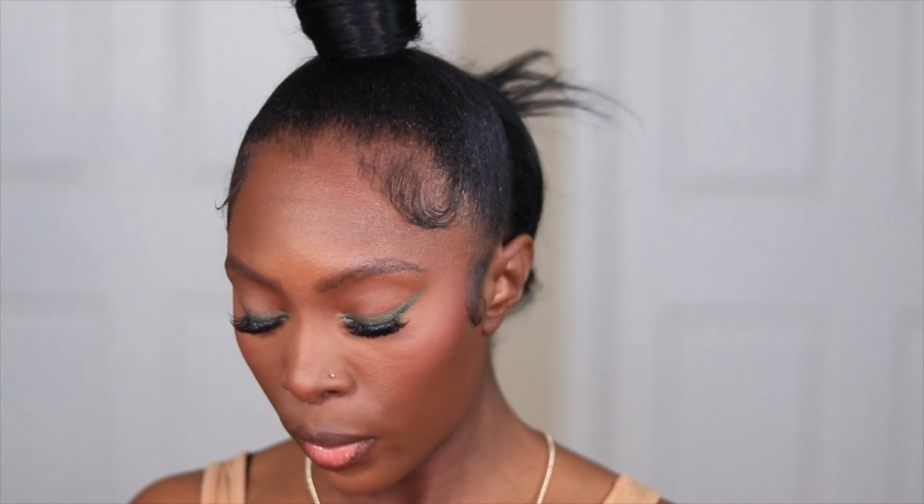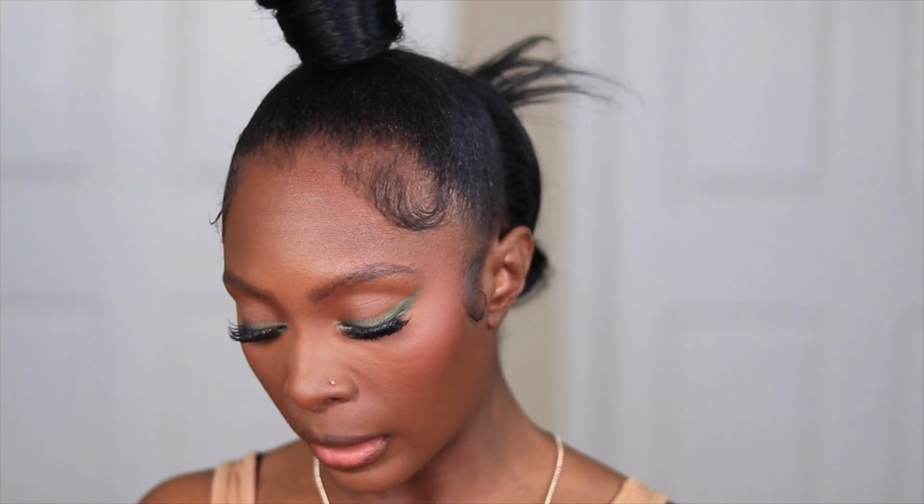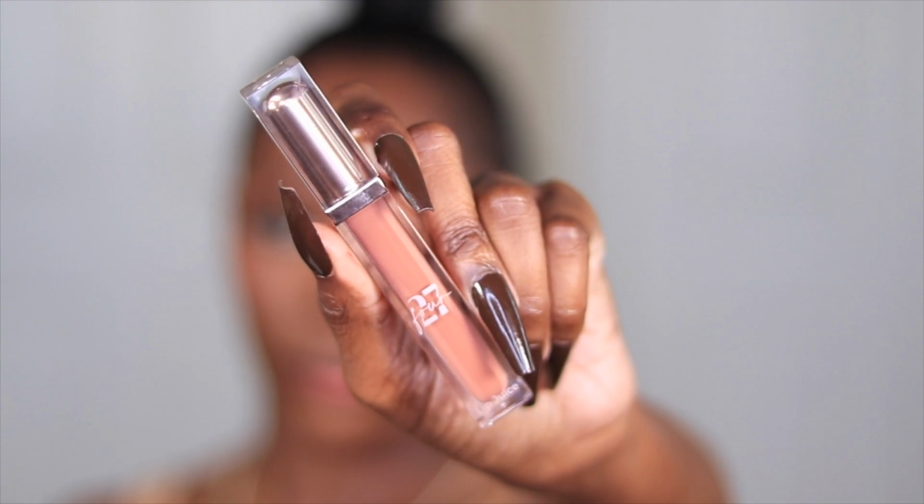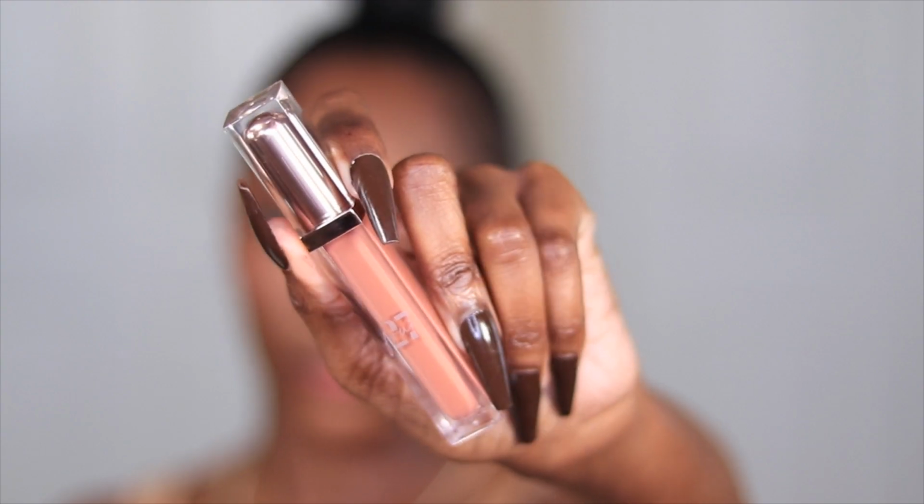And so with both Lori and LaLa, the lip colors that they had were both very natural. So I'm just gonna use my 427 lip juice in the shade Flesh. It is one of our new shades. And clearly you guys can see why I call it Flesh. It's literally just my lip color.